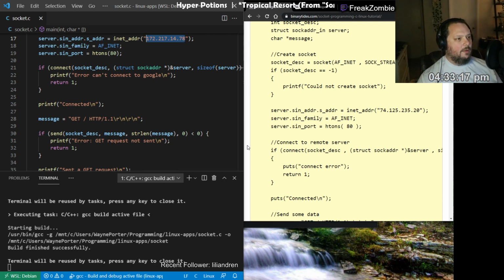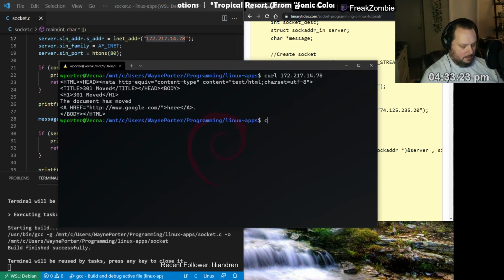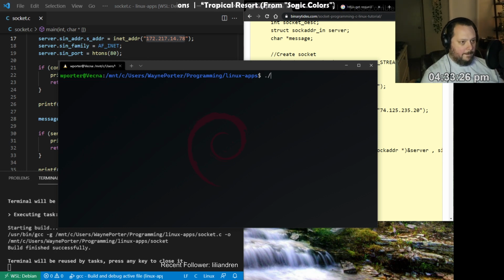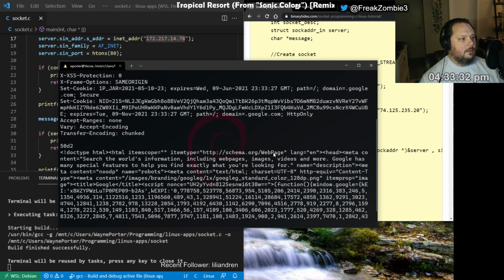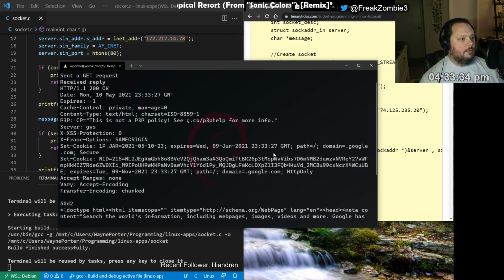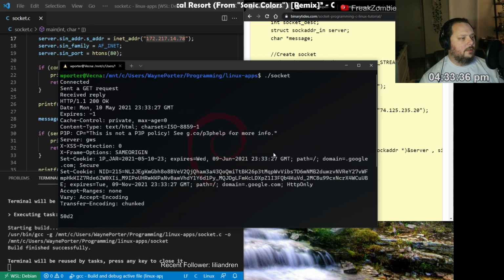So then the real question is, in what I got back, does it give me the IP address? Because I'm connecting directly to an IP, but is it? No, there's no IP in here. Huh.